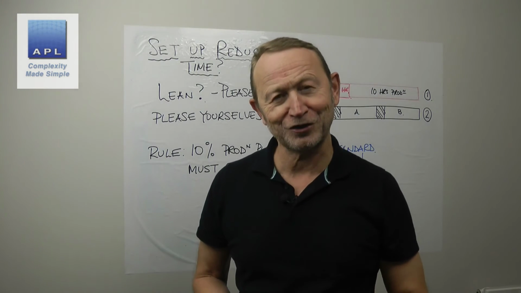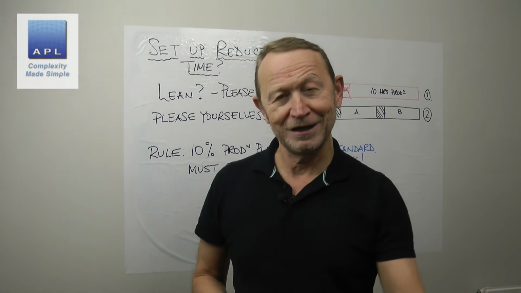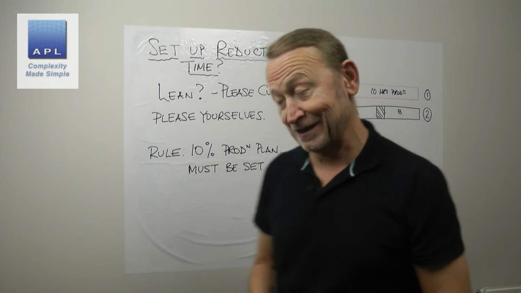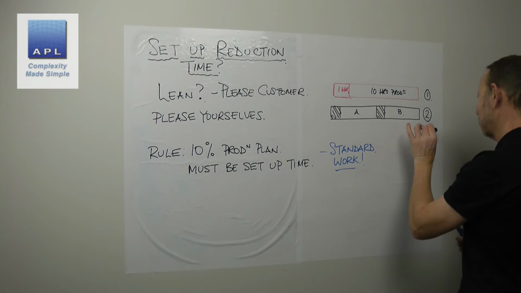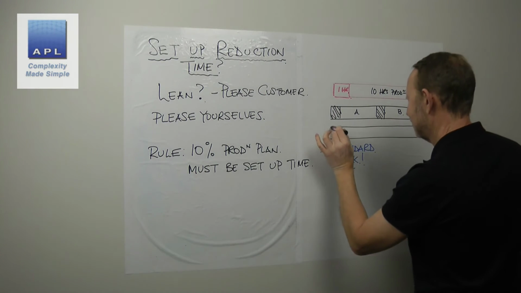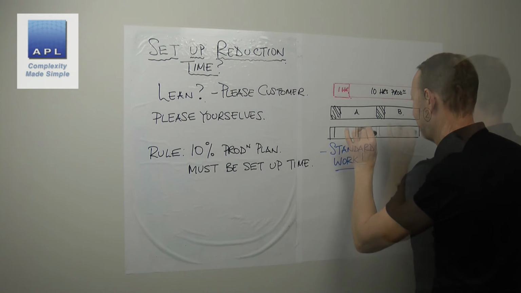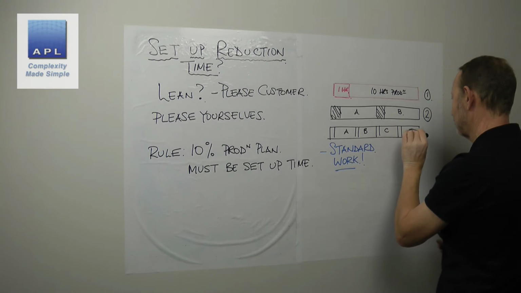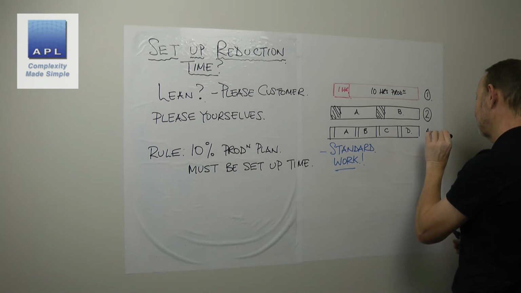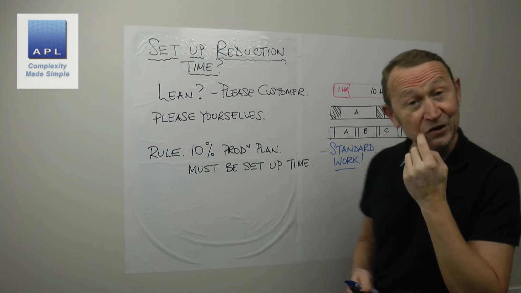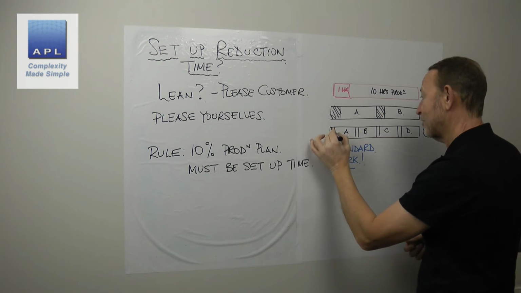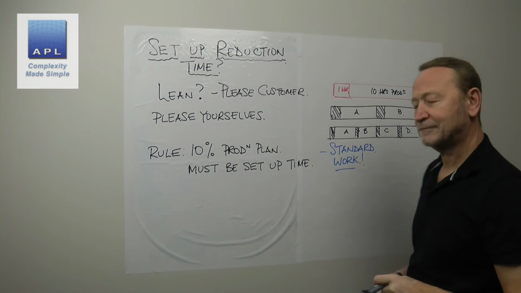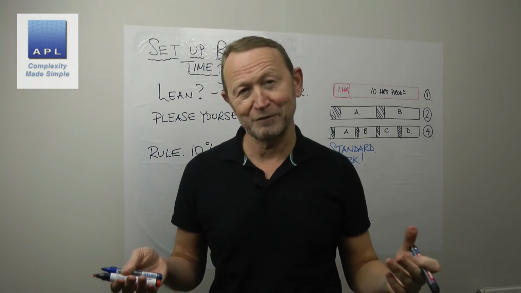What happens when you cut the batch size, when you cut the setup time in half again? It takes 15 minutes. Well, the planner now plans 4 batches in that 10-hour window. So now you get the same window. We cut it in half again. And now we produce product A, product B, product C, product D. And now we're pleasing 4 customers at the same time, in the same period. And that is what you use your setup time for.